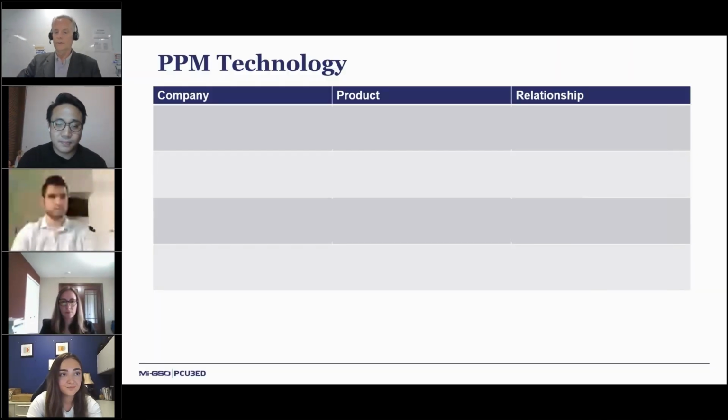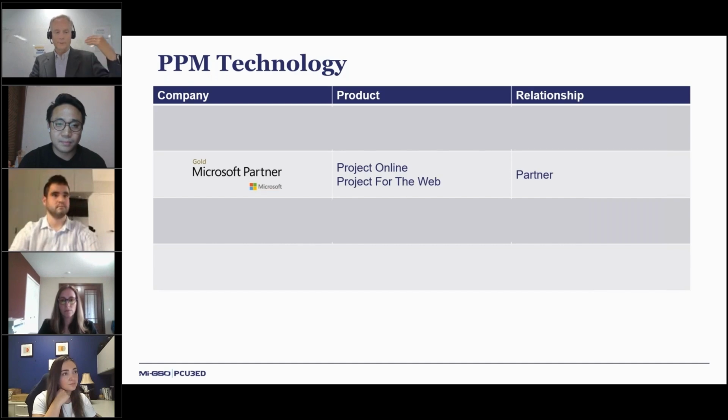Hey, thanks, Arwin. Let me just share my screen here and give you a little bit of background. What I'd like to do is give you a short overview of our organization, MP or MIGSO-PCUBED. We've actually been digitally transforming organizations since around the year 2000. This was when Microsoft released a product called Project Central. We picked that product up and we became experts, and that tool migrated to what's called Project Server, and it is now called Project Online.